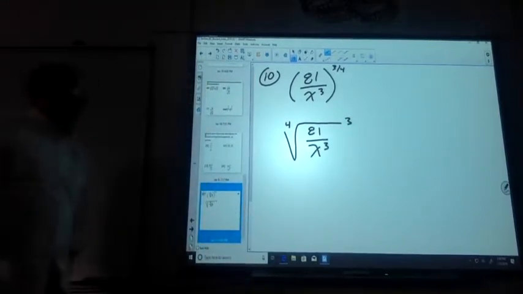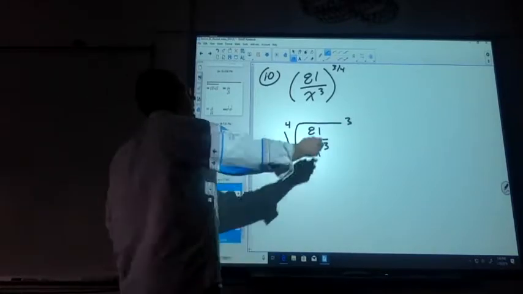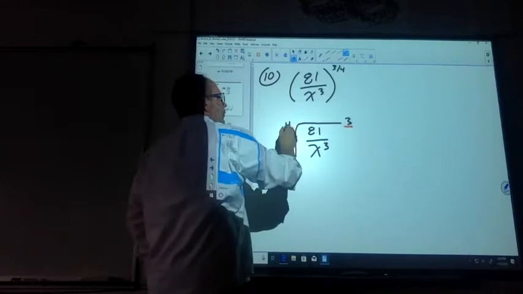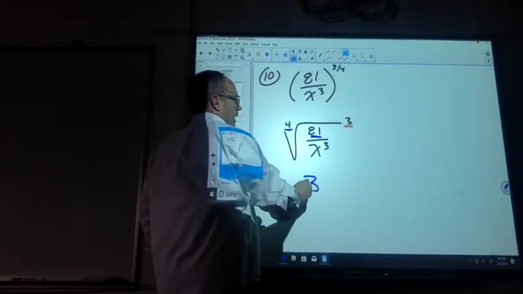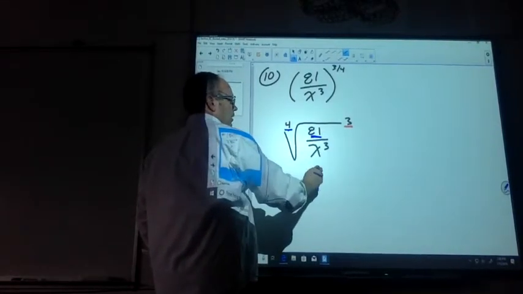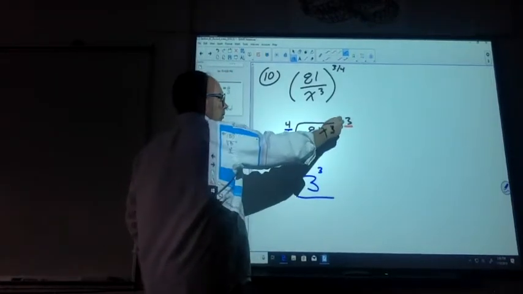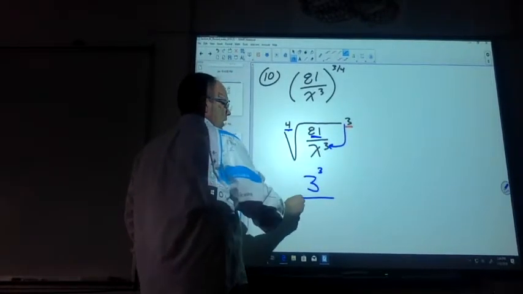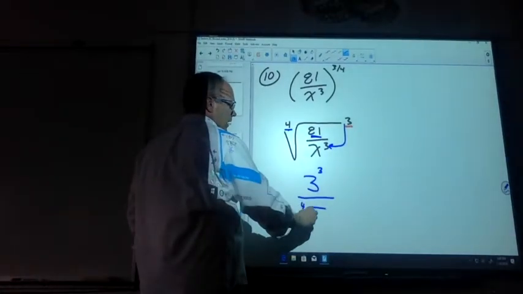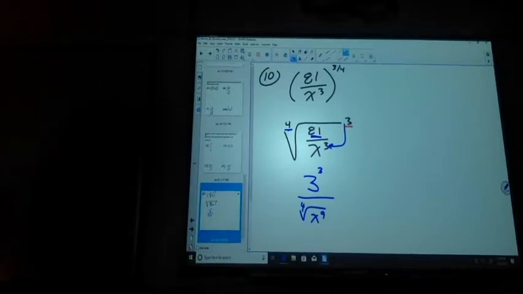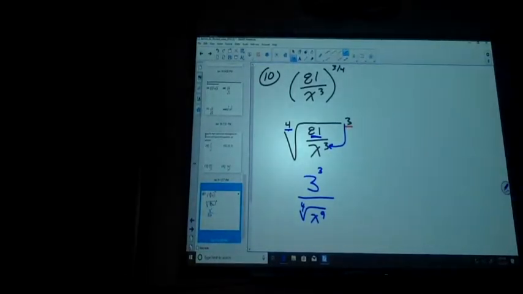So let's see if we can start dealing with this stuff. I'm going to leave this outside for now. We're going to take the 4th root of 81, so that's going to be 3, and then that has to be to the 3rd. And then the 4th root of this, well, now I'm going to incorporate this in here, and I'm going to say the 4th root of x to the 9th. Let me just pause there for a minute because I know it looks way confusing what I did. Okay, so first off, is everybody okay with the 4th root of 81 being 3?